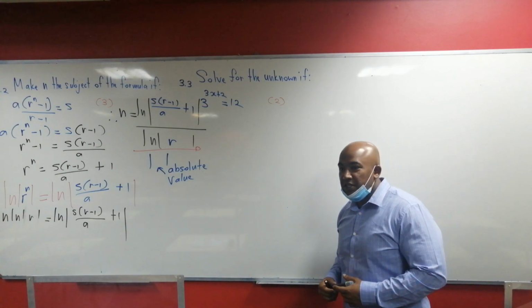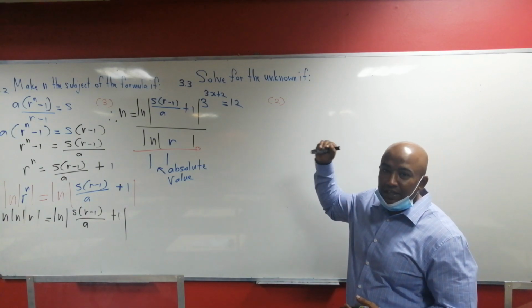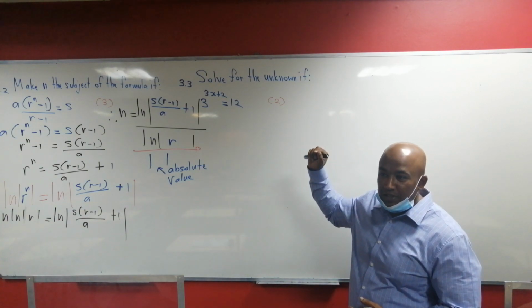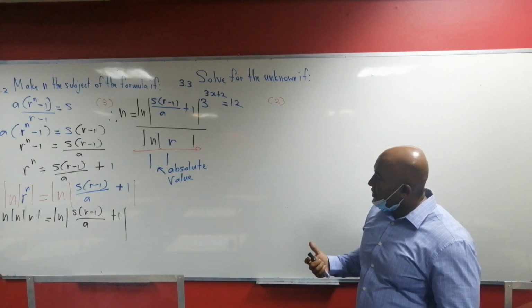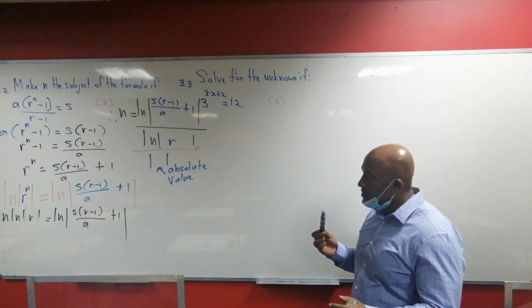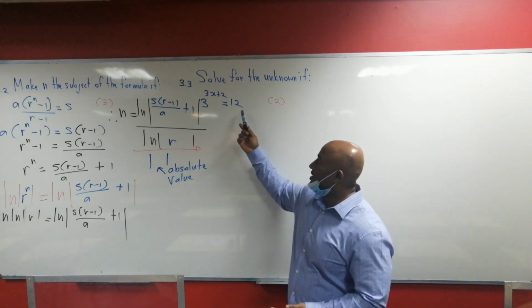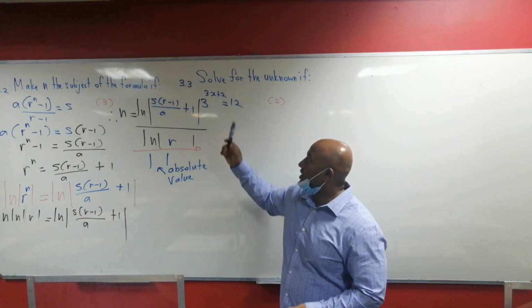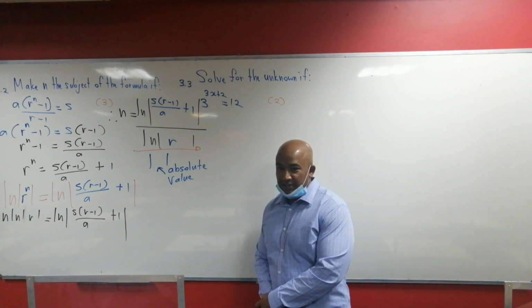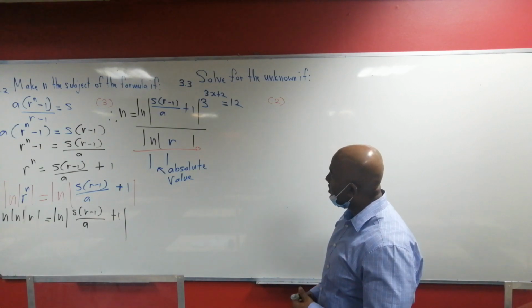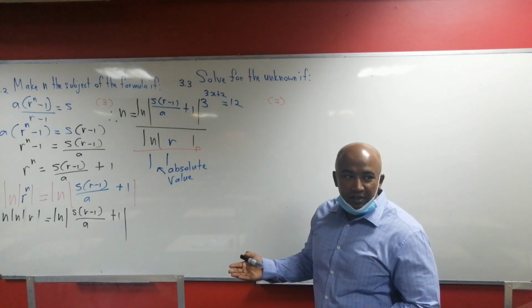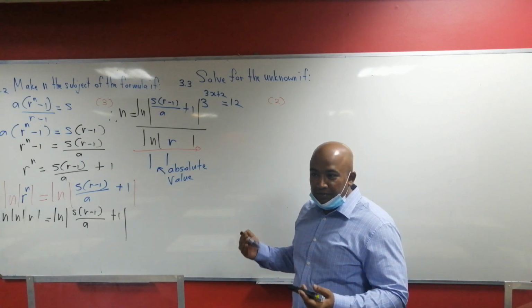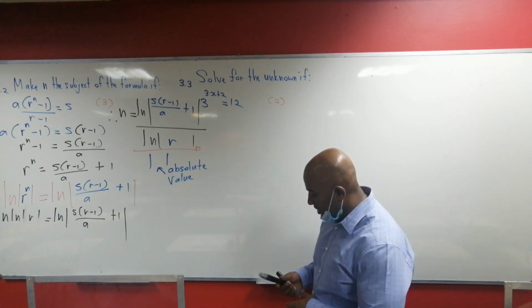You need to determine the position of x. X is part of the exponent. So therefore, I will try and make the bases equal. Obviously, this is a 12. That's a 3. It's not going to work. So what do we do? We convert from exponential form to log form. We introduce ln on both sides.